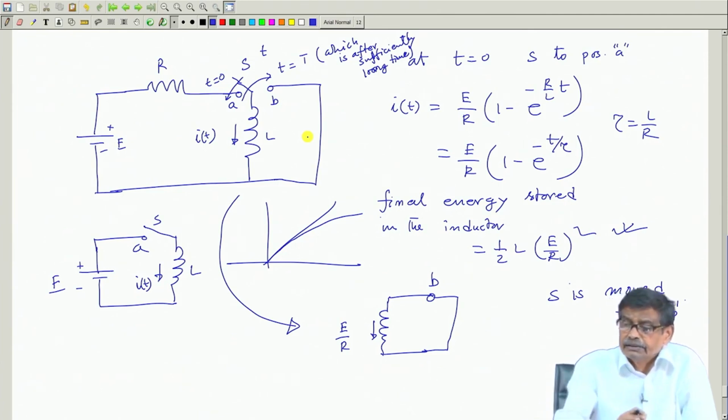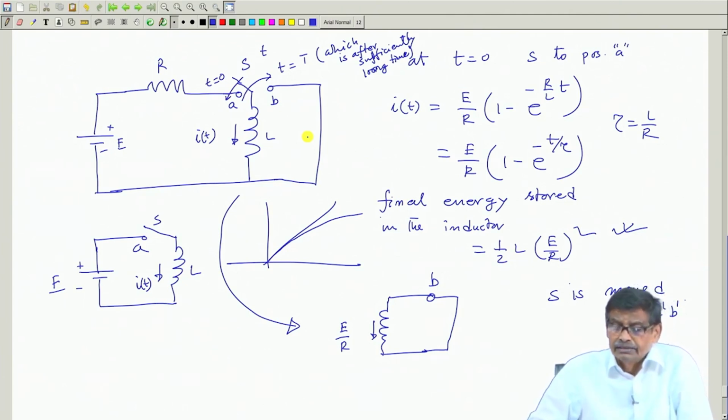Therefore, this is the charging of an inductor, and I thought I would tell you about the capacitor in this lecture. It is not possible. Then in the next class, I will talk about discharging of an inductor and then take a deeper look into another energy storing element, that is the capacitor. Thank you.